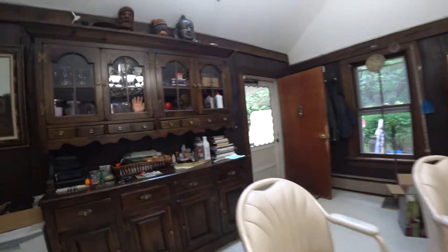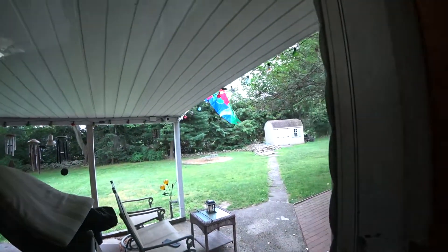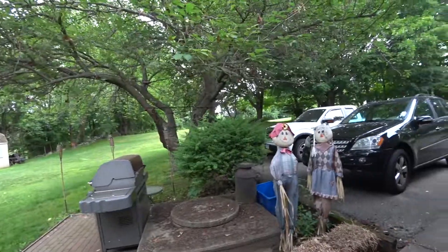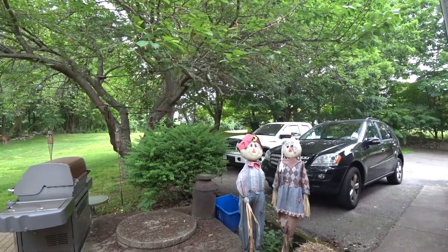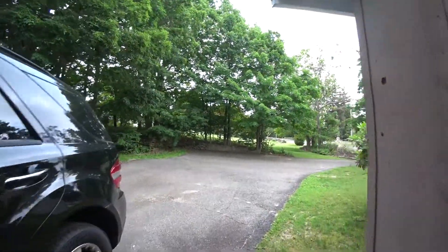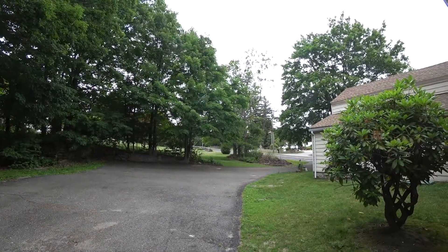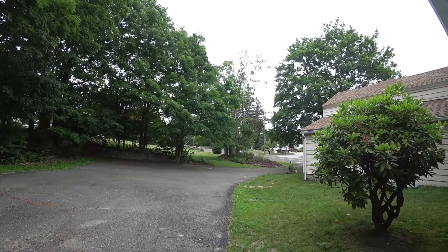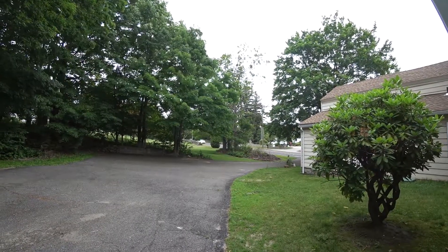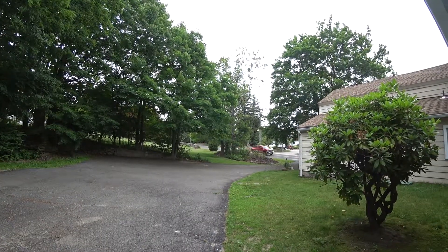So how about outside? Today's kind of a not very bright day. It's kind of windy, damp, which is fine with me because we just had a terrible heat wave. It was awful. Look, you could see the neighbor's driveway. And that's amazing because the other day it was full of tree limbs and everything. I had to cut them down to get my view back. It is chilly today.